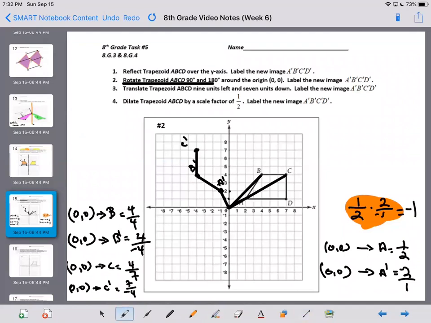So we can connect these two, and that would give me C prime. And now we can do the other one. We can certainly calculate the other one. We can also know that from A to D, right, it's 5 units. So I could just calculate the 5 units that are here and then put my point and show that I've got my new shape. So my new shape would have a rotation of 90 degrees. The pre-image was in quadrant 1. Notice now it's been rotated 90 degrees.